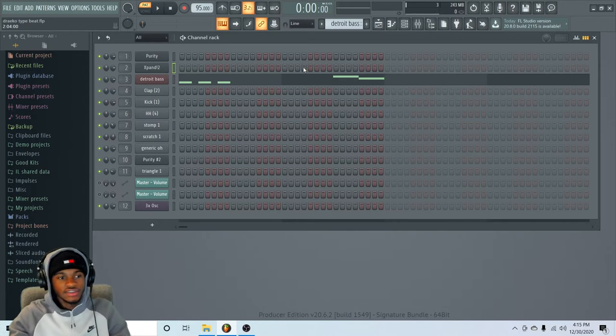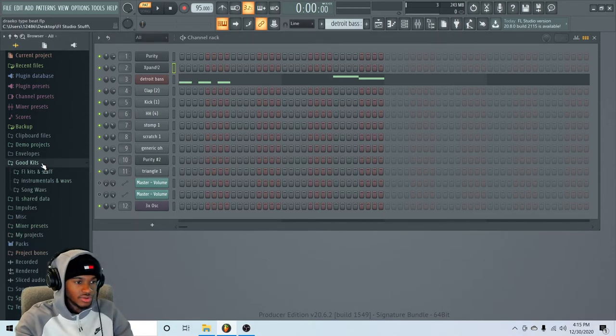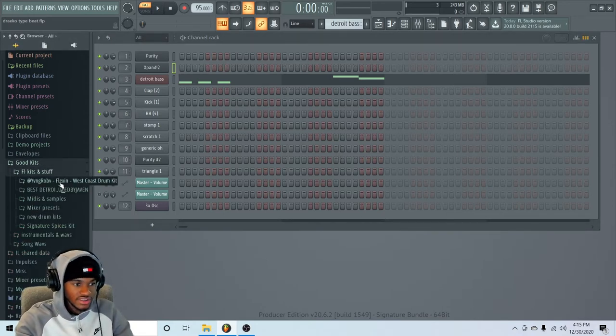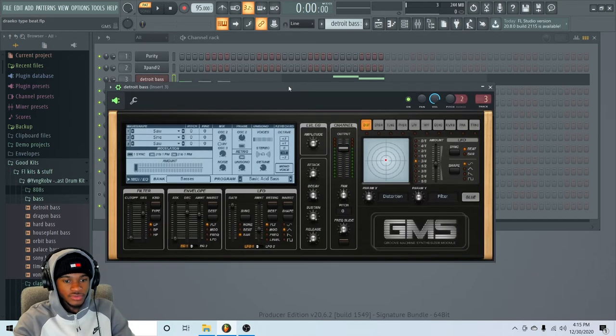It's really a basic beat, but as far as the bass go, I didn't use no 808s. On YouTube, I looked up a West Coast, you know, Cali kit, and it's what I found right here. In this kit, this the bass that I'm using, a Detroit bass. So I opened up GMS.